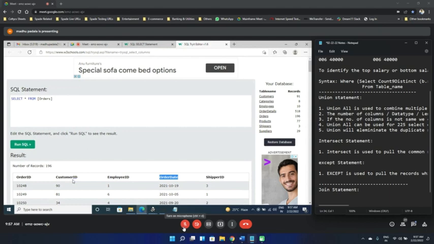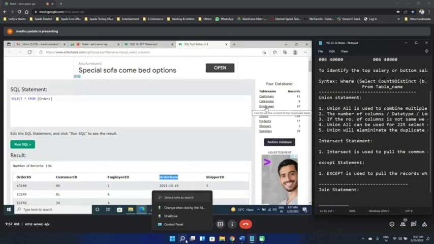Mostly we join the child table with its parent table. We have already seen that the orders table is a child to 3 different parent tables. On customer ID, the parent table is the customers table. On employee ID, the parent table is the employees table.